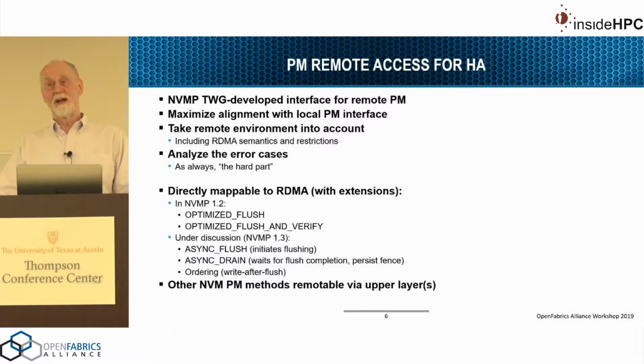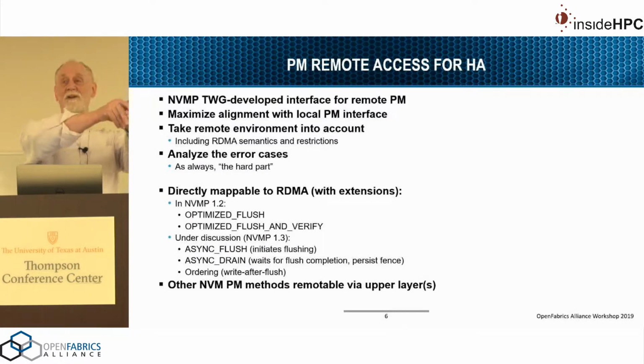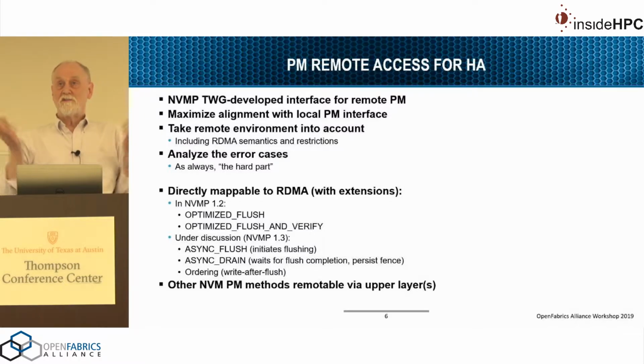We call this the blast radius, right? Something bad happened here, but it damaged stuff not far around it. With block devices, you have sector atomicity. You know the block is bad, but you know that only the block is bad, right? That's not the case with PM. So now we have a network in the way, right? It gets even worse. So we've spent a long time on that one.